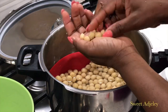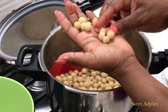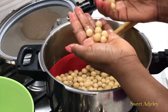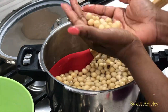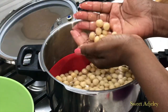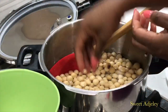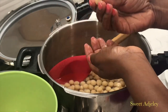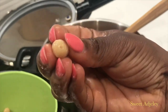So what I like to do is to roll it from one palm to the other while checking it, and if I see there's a hole or I see a black spot on it, disqualified. I'll just put it to the side, because I do not want to be eating. Have you ever had aboboi and then as you're enjoying it, you feel a crunchiness? No, that's a bug, or that's an insect that you do not want to be enjoying.